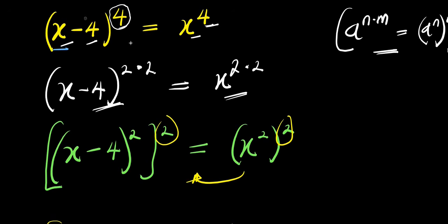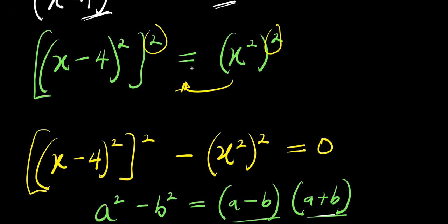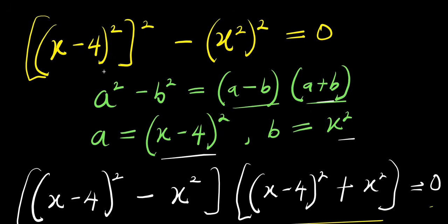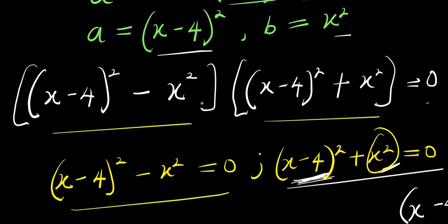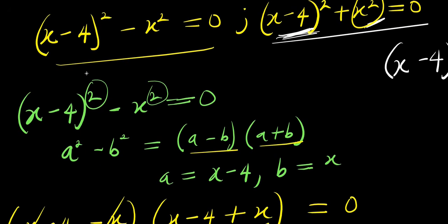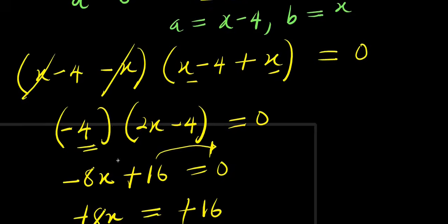So a quick recap: the first step, express this in terms of 2 times 2, this is the same thing. So you apply this identity and take these 2 outside, then apply difference of 2 squares by bringing this here. You have a minus b times a plus b. The rule of this is your a, while this is your b. Then you can form 2 different equations. Apply difference of 2 squares here again, and your a will be x minus 4, b is x. You insert it and have the first real solution, which is 2.